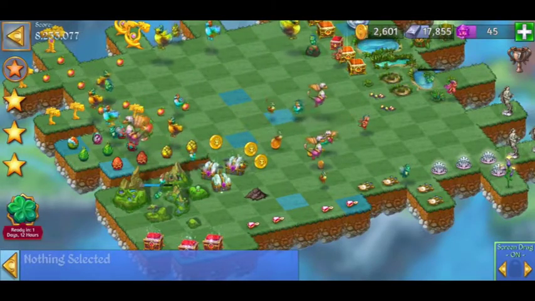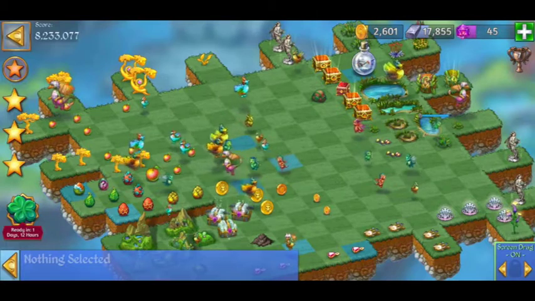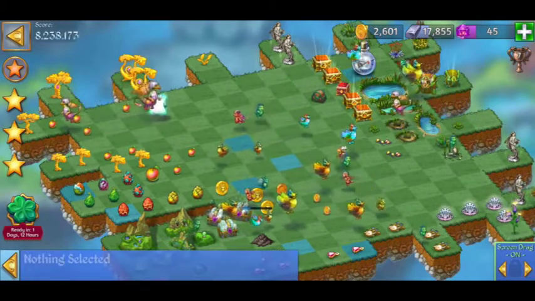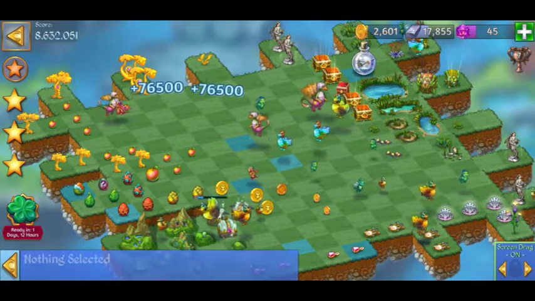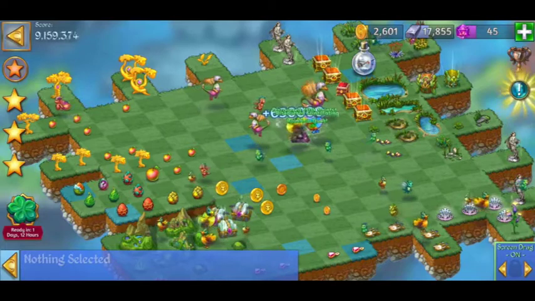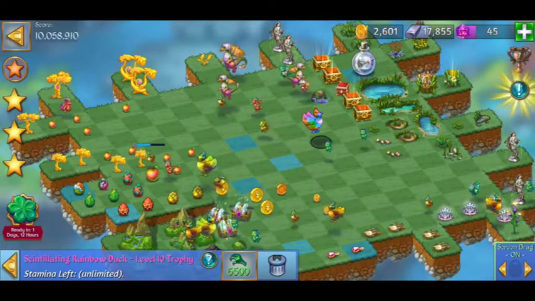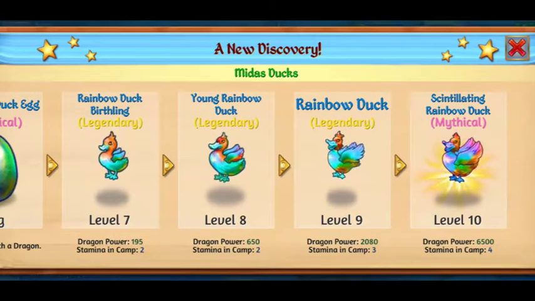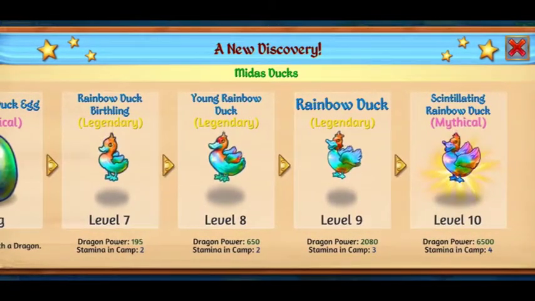As of right now, we have 2 small rainbow ducklings there. No, we actually have 3. We could merge all of them then, perhaps. Merge? There we go. Because we have 1, 2, 3 of these ducks as well. And now we have 3 of the bigger ducks. There we go. Ta-da! Scintillating rainbow duck. The level 10 rainbow duck. Finally, I got it. I needed 10 of the rainbow duck egg nests, and I got all the way to having 1 of the level 10 rainbow ducks.